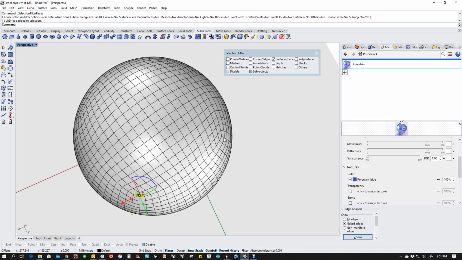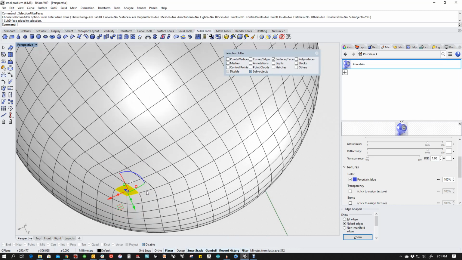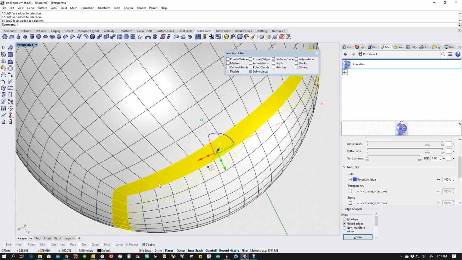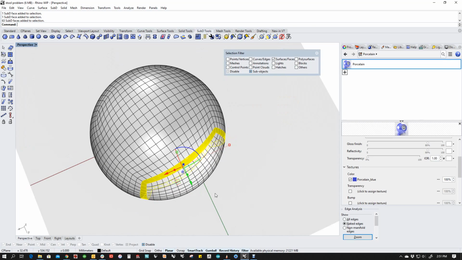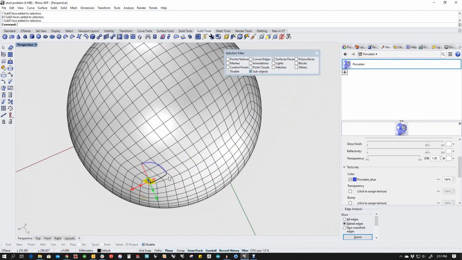And then if I want to select a row but not the entire loop, well, let's start off like this. If I want to pick an entire loop, I shift double click next to it and it picks the entire loop. But what if I don't want the whole loop? I can pick a face and then shift click another face on the other side of the model, double click an adjacent one, and they fill in.